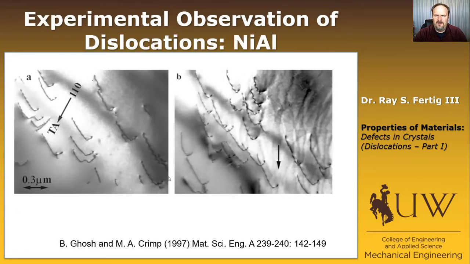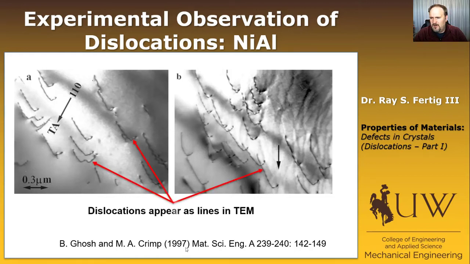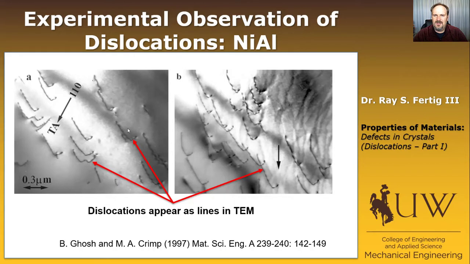Let's talk about experimental observation of dislocations. This is an image from a transmission electron microscope, from a 1997 paper looking at a nickel-aluminum alloy. You can see these dark lines — these are dislocations that exist in the material and they appear as lines, so they are in fact line defects. It's not easy to look at dislocations even with a TEM. There are only a handful of people in the world that I would consider do it really well, requiring very specific control of beam direction and crystal orientation.